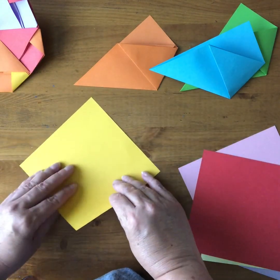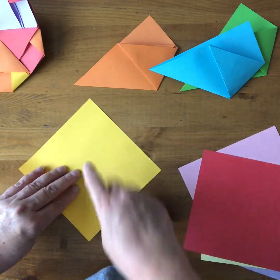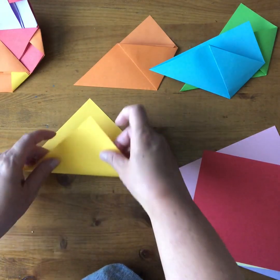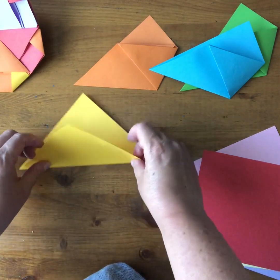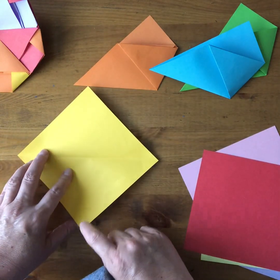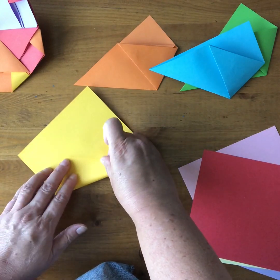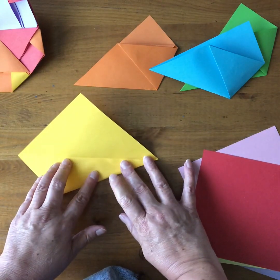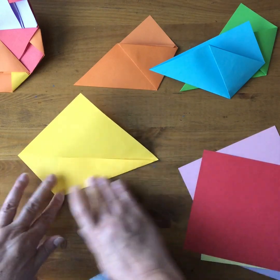Let me make another one to go over it again. Take your square with a corner at the top and bottom. Bring the bottom one up to meet this on a diagonal fold. Open it up and make a half kite — so take the bottom corner again and bring it up to match just to that line, that fold in the middle. Once you've got it matched up, crease the fold.